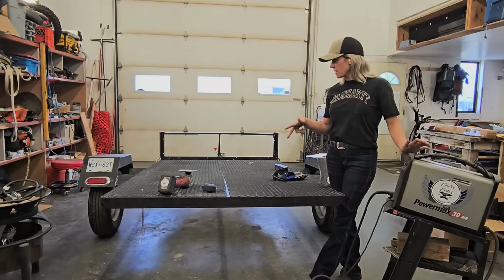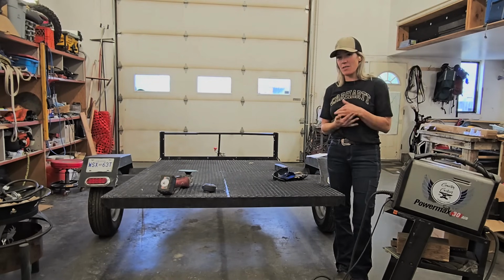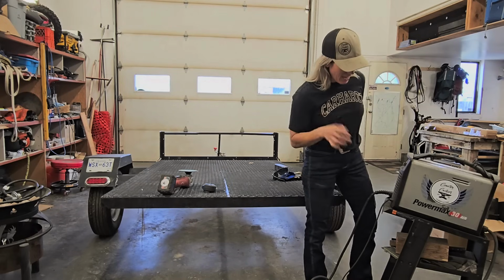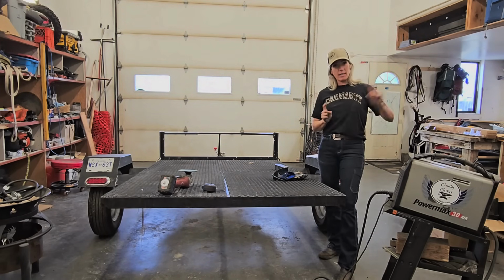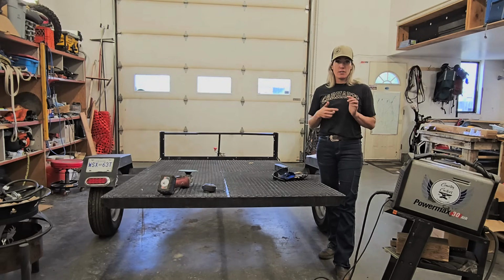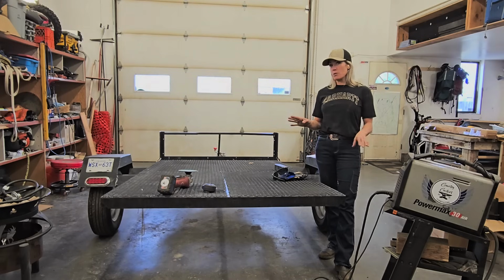I'm going to use my plasma cutter to cut the fenders off and cut the front off. This is my choice of plasma cutter. I've had this thing for years. It's a Hypertherm Powermax 30. The nice thing about this is that there is a built-in air compressor in here, so I don't actually have to hook this one up to an air compressor. It's nice if I want to take it to a job site, because I don't have an air compressor, I just have my welder. So I can plug it directly into my welder and be able to use it pretty much anywhere.